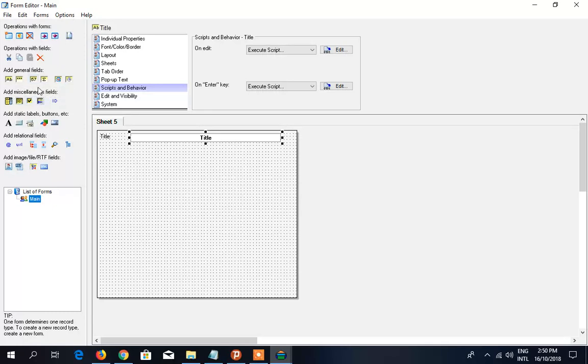When we are creating fields for numbers, we use this one, like currency numbers, general numbers, just numbers. If we want to create calculated fields, we use this one. If we want to create date fields, so that the user can input something like the date of birth and so on, we use this one. If we want to create a time field, we will use this one so that it can display the current time or time of whatever.